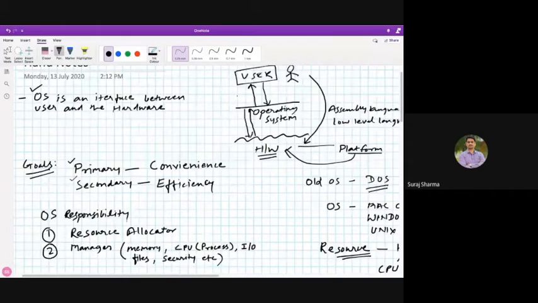The primary goal is convenience. How conveniently we can use the hardware, or how conveniently a user will interact with the hardware. This is the primary concern for implementing the operating system.